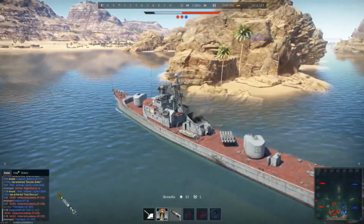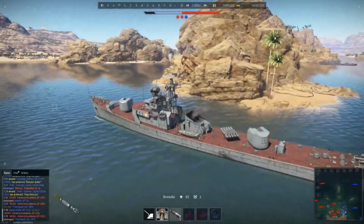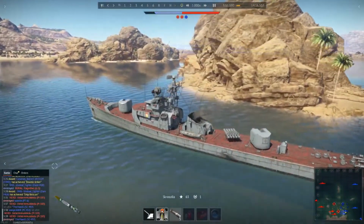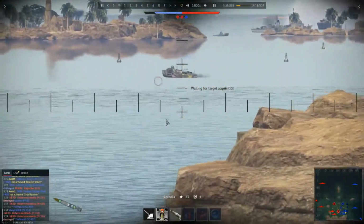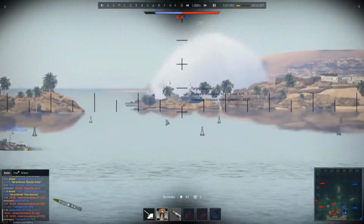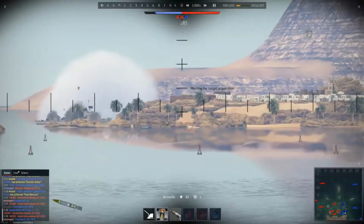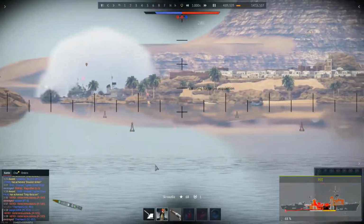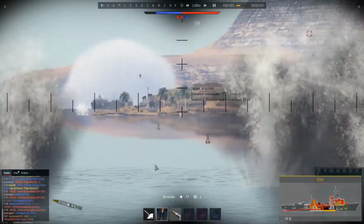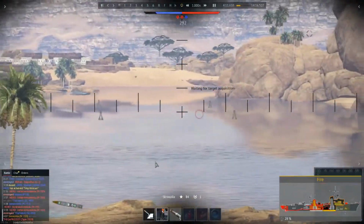Now, we've not been getting too many hits so far. We've got an assist, but that's about it. Now, as you'll notice here, when we turn the guns, the radar does actually move. You know, these guns are radar controlled, and that was mainly for the fuse sets for the fused shells, things like that, and also to get the sort of direction completely right. So we've started a fire there on a destroyer.